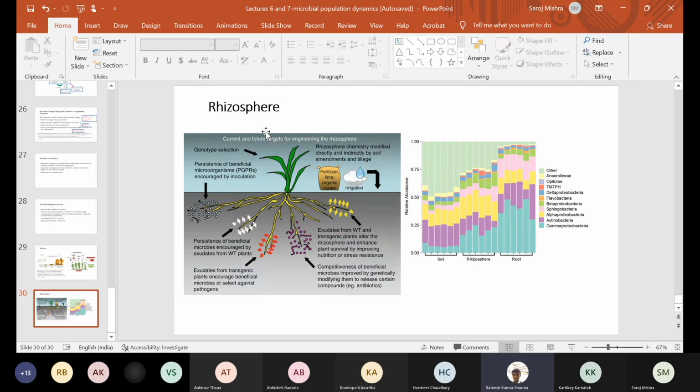In the roots of these plants which carry rhizobium, where do these bacteria come from? Do they come through the seeds, or are they already present in the environment? They come when they come in contact with the plant root. They start growing. Absolutely, they are already in the environment.